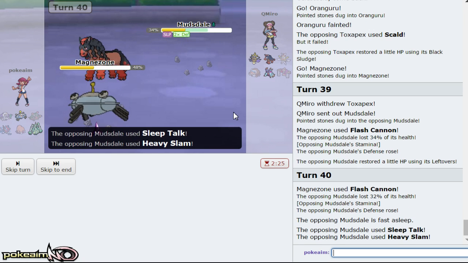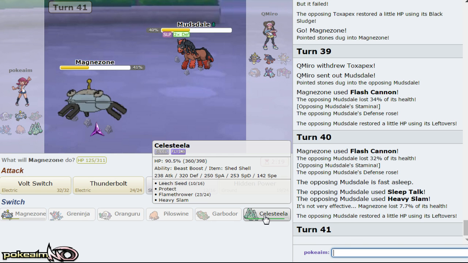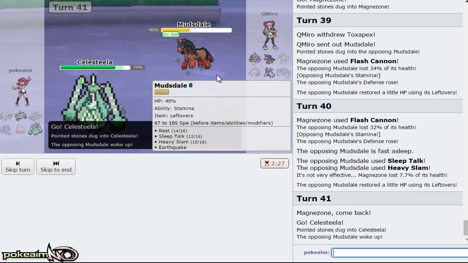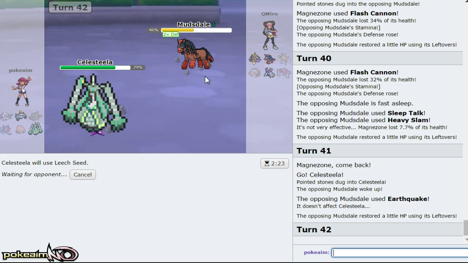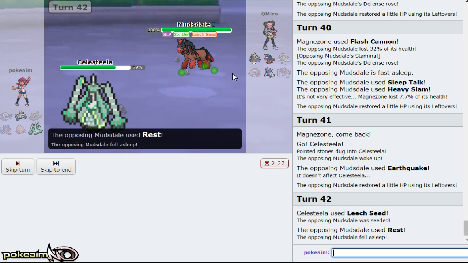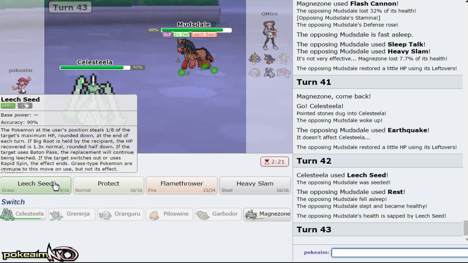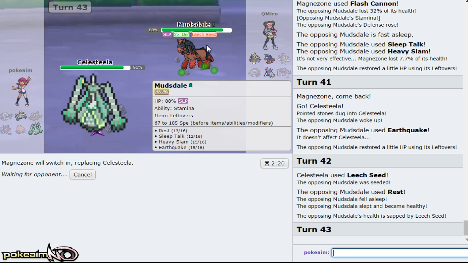Let's see. No, it gets the Heavy Slam. I could try and crit him, but that's not a good play. So on this turn, he should definitely go for the Earthquake. Yeah, now he's gonna go for Rest. What I'll do is obviously Leech Seed him. And that gives me multiple opportunities to play around with sleep. If he actually hard switches out, he chokes. Yeah, there's the Rest. I want to double seed just to try and catch the. Actually, I'm gonna hard switch. If this doesn't work out for me, fine. But in order for me to beat this Mudsdale, I need to get Spadef drops.